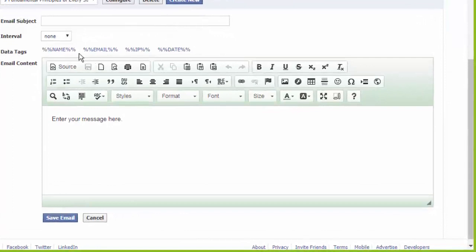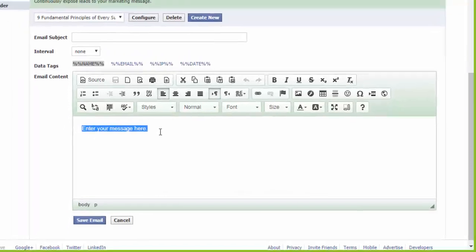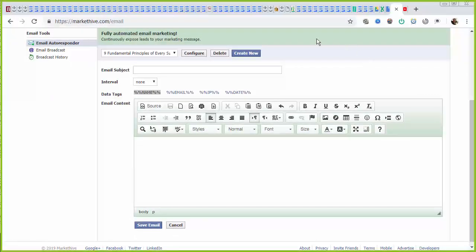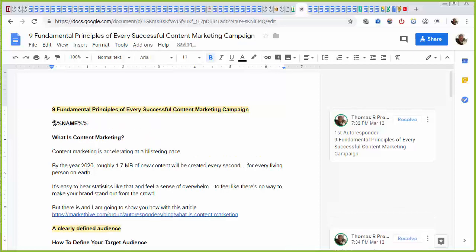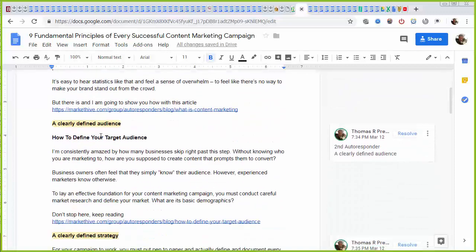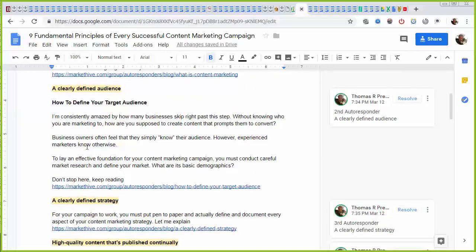Now it's easy. First, we always have to start out with this name tag. So I'm going to put the name tag in every one of these. The name tag here.